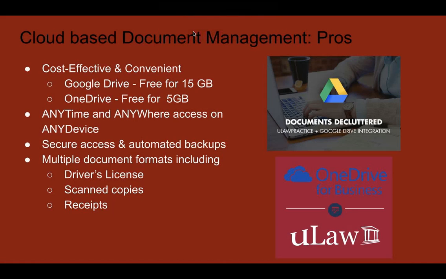Okay, so right now you also have other documents that you can save and you can take a look at, and could be any scanned copy, like I said, could be receipts, could be a simple driver's license, everything that you have on the go. So you can save them all and you'll be able to take a look at it from anywhere.